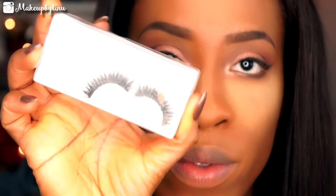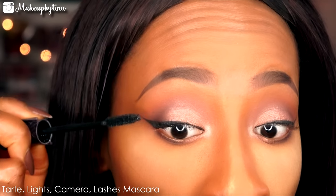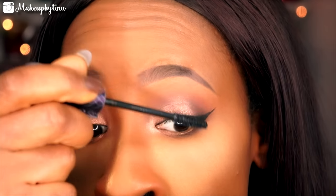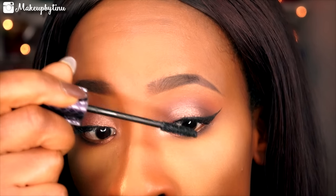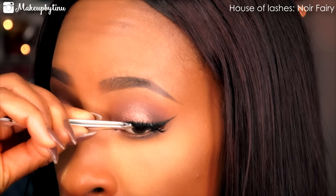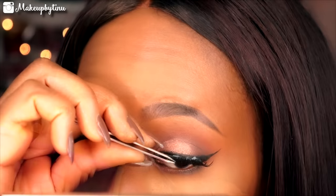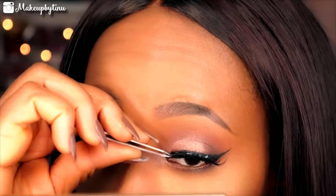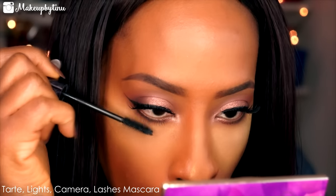Now we're gonna apply falsies. I'm using House of Lashes, but first of all, I have to apply my mascara, of course, to kind of begin the process. There we go, we're gonna apply our lashes. And these lashes are really thick, so take your time when you're applying them if you do have these lashes at home. Now we're gonna apply mascara to the rest of the lower lashes as well.